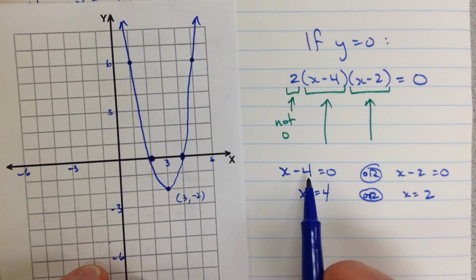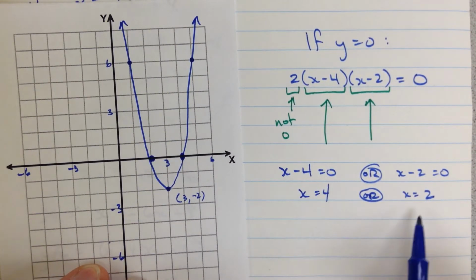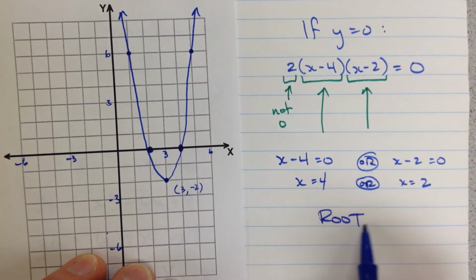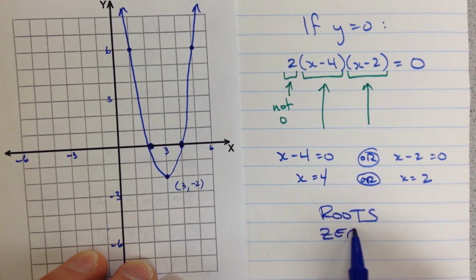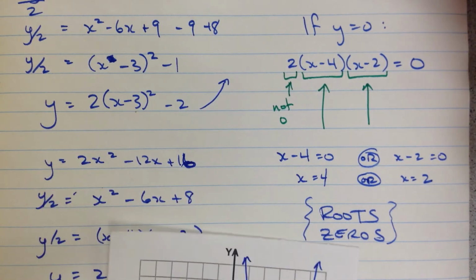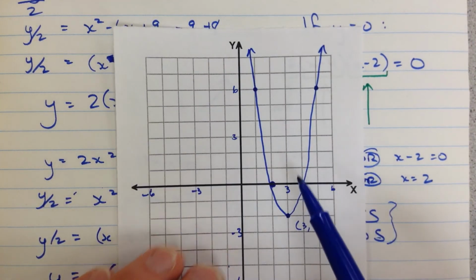Okay, these values here, x minus 4 equals 0, so x equals 4 or x equals 2, these are called the roots of the quadratic or the zeros of the quadratic. So these can help you graph as well if you can factor the thing. If not, you can always rely on the vertex form and then that step pattern to count things.